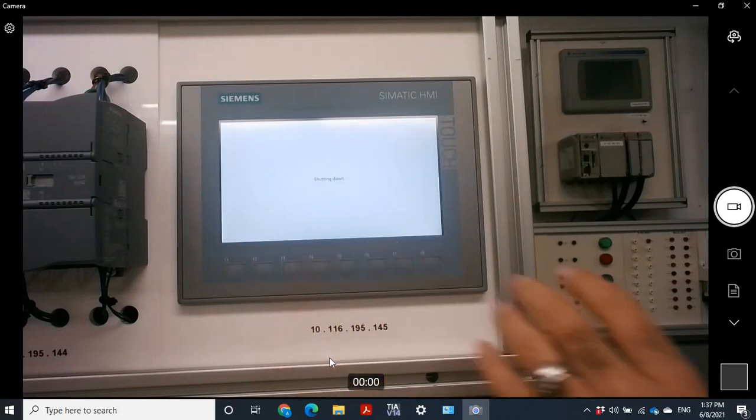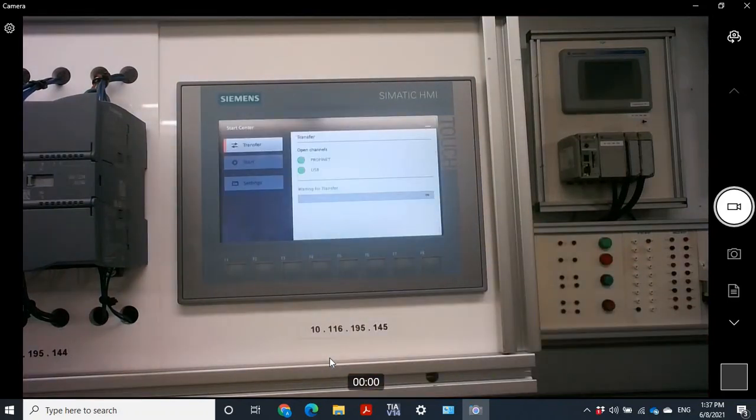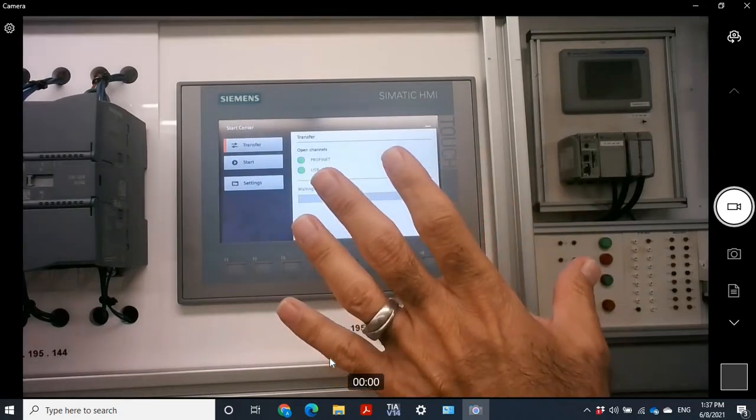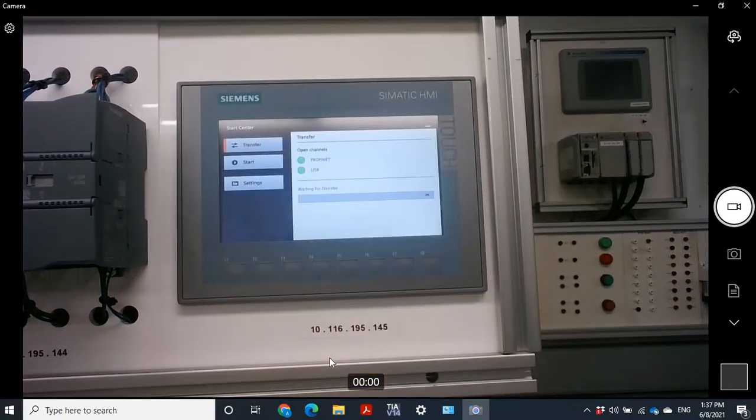The transfer is just regarding checking the transfer of information or the program from the PC to the HMI. Okay, so it just lets you know from which channel you are going to load the HMI program: through the Profinet, the Ethernet that we are going to use, or you're going to connect a USB device directly to the HMI and download the program from the USB.